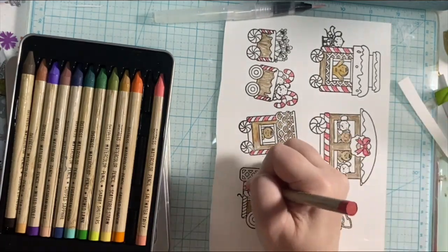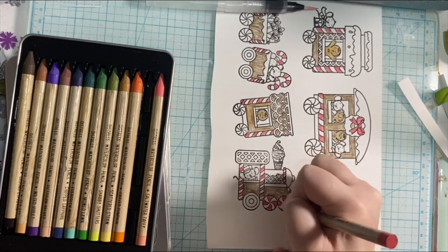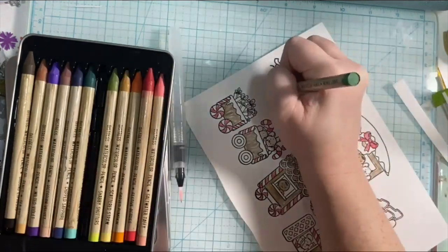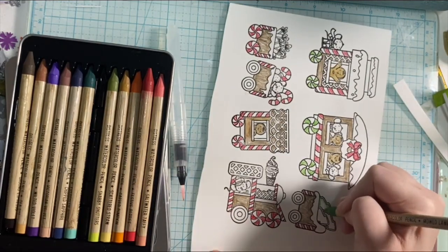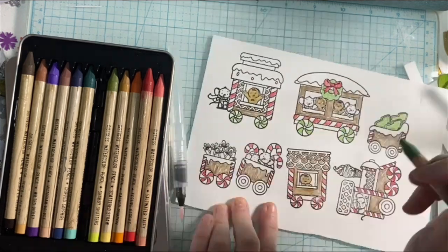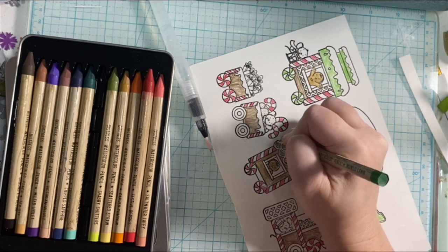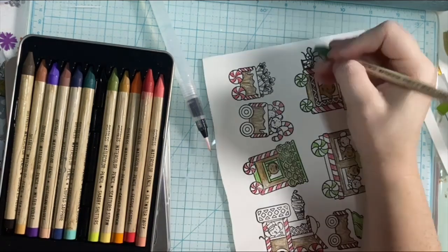So I'm just taking the pencil crayons, and just adding the color in, and then I'm going to go back in with the watercolor brush. I did go ahead and try out the gingerbread there just to see if it was the brown color that I wanted for the gingerbread. So the coloring process was quite time consuming, but it's really fun to just stamp the images out and color. And if you can't do it all in one go, you can come back to it later.